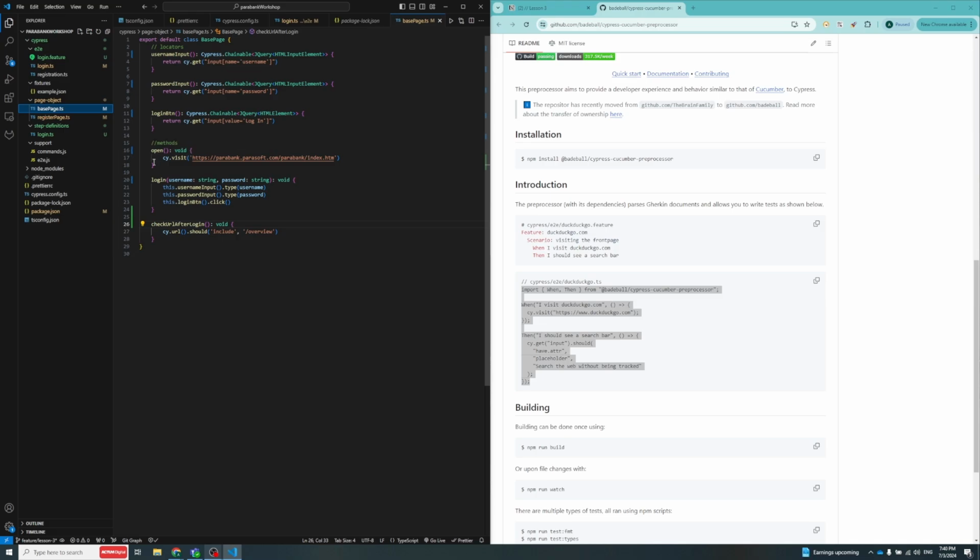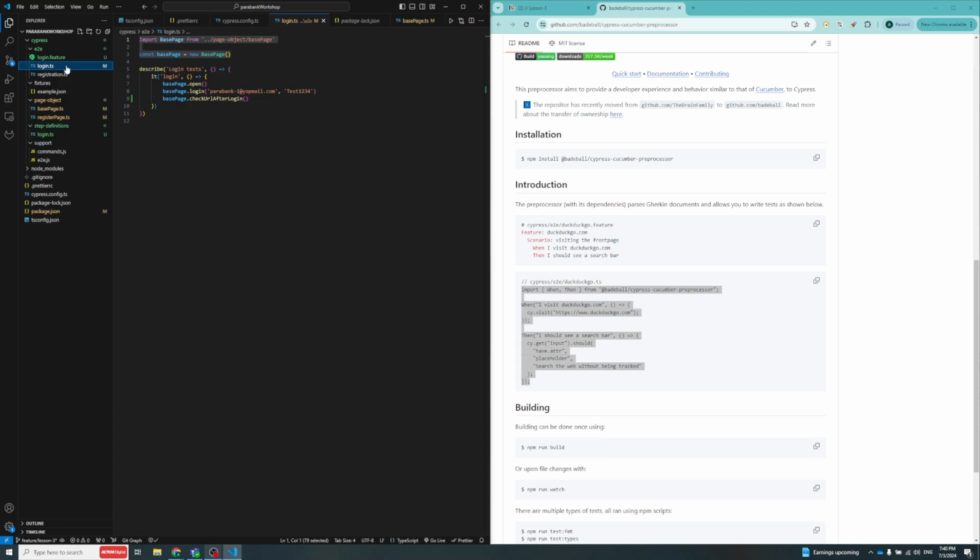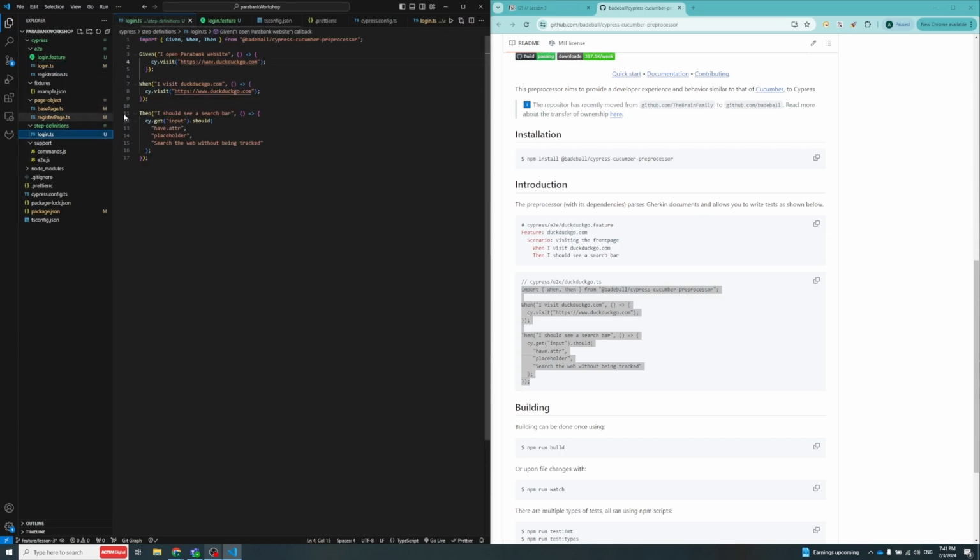I would like to use this open method we already used in another test. For using base page open method, I need to import base page from page object, and I need to create const base page. Just copy this code, import and this const to step definitions.